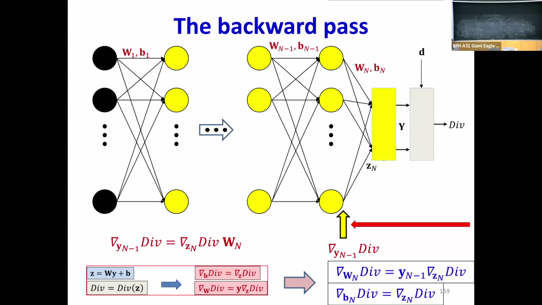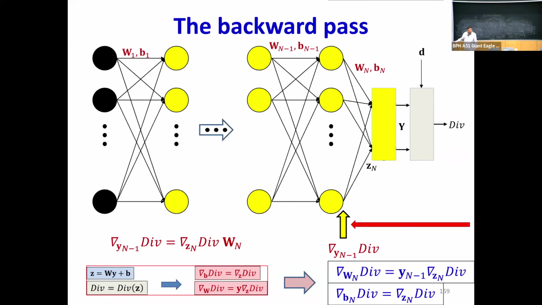It's the y into the derivative of the loss with respect to z. Okay, here's what I want everyone to say after me aloud because the class is almost over. It's going to be y times the derivative of the divergence with respect to z. Come on, say it. Okay, you won't forget this, right? Because you embarrassed yourself. This is going to be the derivative of the divergence with respect to w.